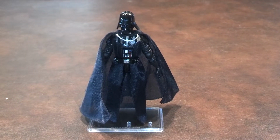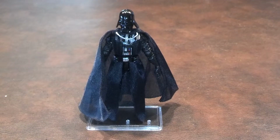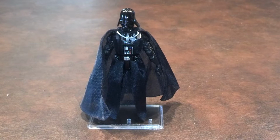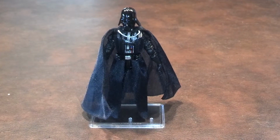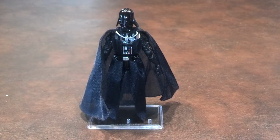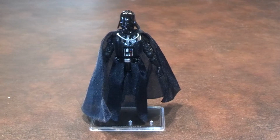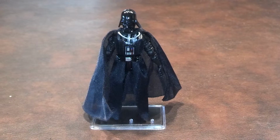So overall, I have to say that I really like this figure quite a bit. He looks great, and he has some interesting accessories. About the only minor complaint that I do have with this figure is that I can't get him to hold his lightsaber in his right hand like he's supposed to do. But other than that, I think Hasbro did a really nice job in making this figure. So, therefore, I think this Darth Vader figure deserves a great recommendation.